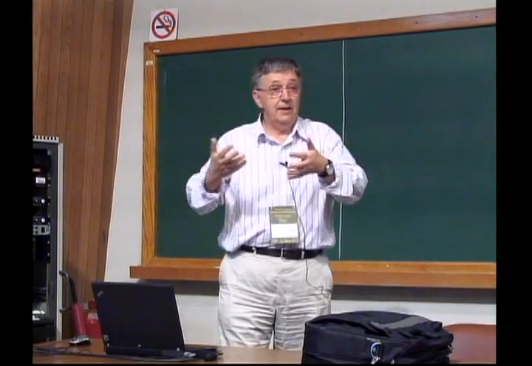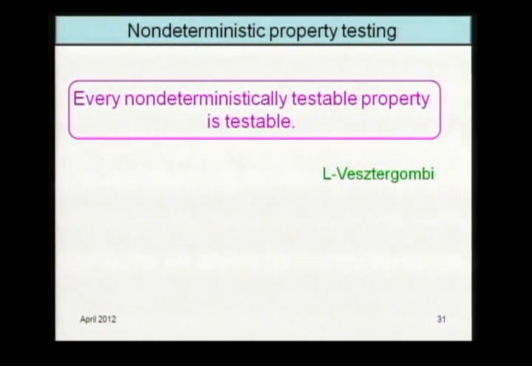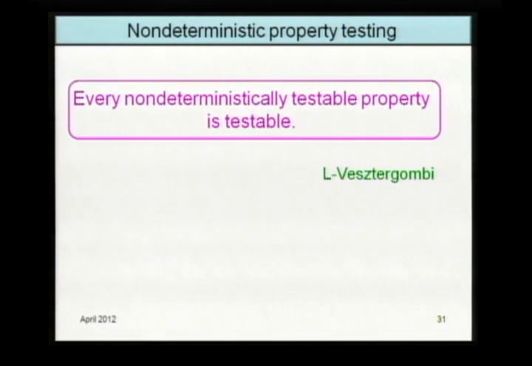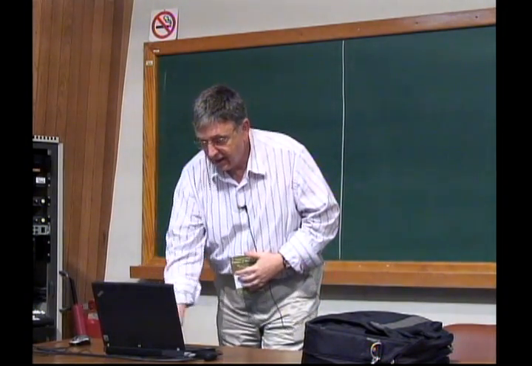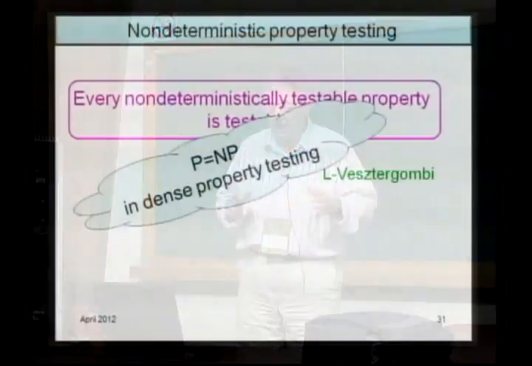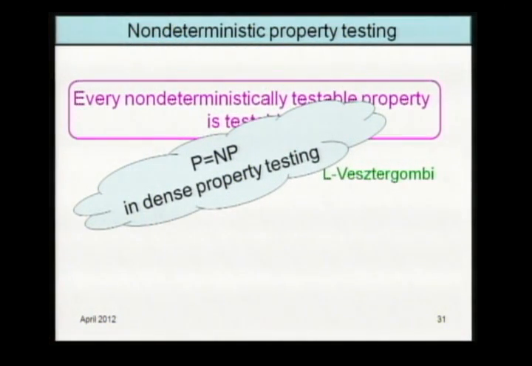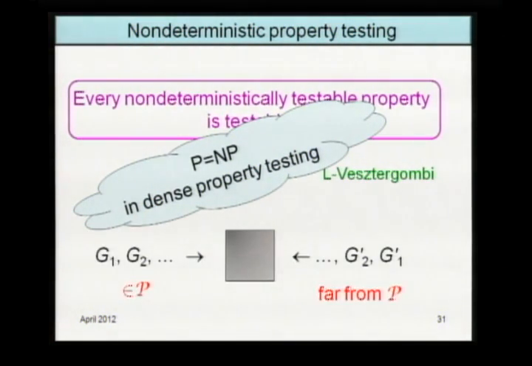On the other hand, otherwise it's not clear what to do. And so there is a recent theorem of Coty and myself. We proved that if it's non-deterministically testable, then it is also deterministically testable, which is somehow not really intuitive. In fact, for the computer scientist, it really says that P equals NP in this setting, in the setting of property testing. Now the question is, what does this have to do with graph limits?